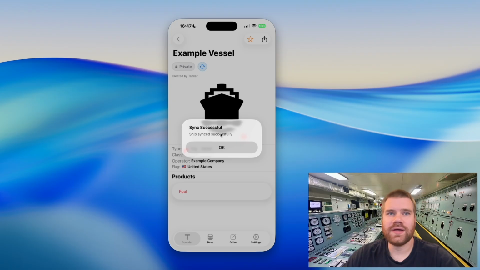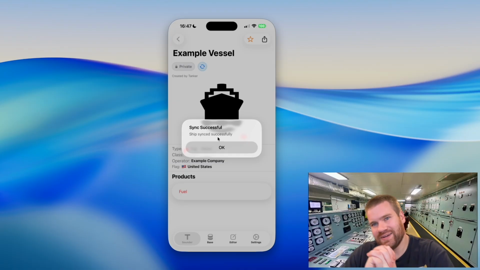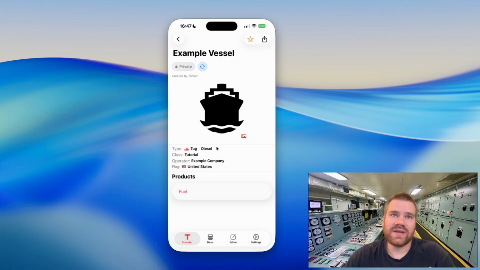Okay, so it synchronized successfully. Sometimes it will time out, and you have to keep repeatedly synchronizing it until it actually works. TankerBase is in its infancy, so it does take a while to get your data up there into the cloud. So be patient with it. But now it's in the private area of TankerBase.